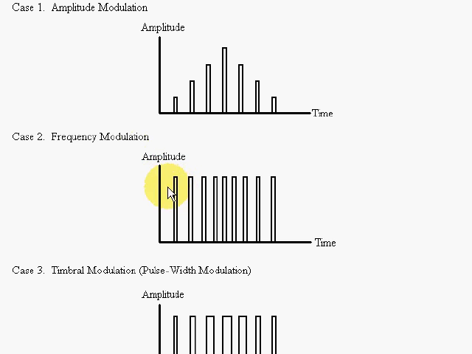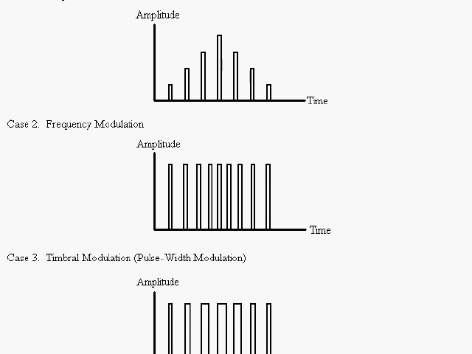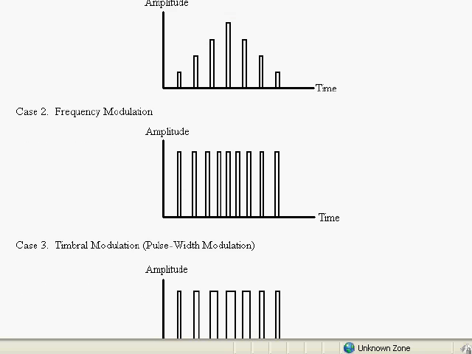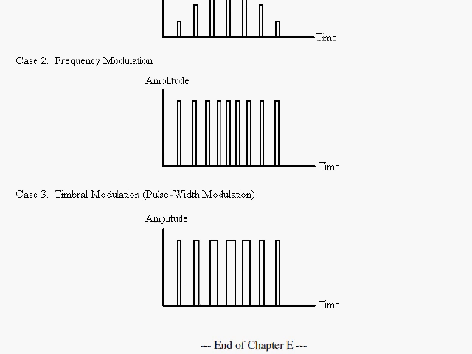Here, if you change the frequency, the buildings get closer together and then spread out more. So that's frequency modulation. And if you come down to the last one, we're going to look at changing the pulse width, which is the waveform, and that just makes the buildings wider and narrower, keeping the same height and also keeping the same pitch.